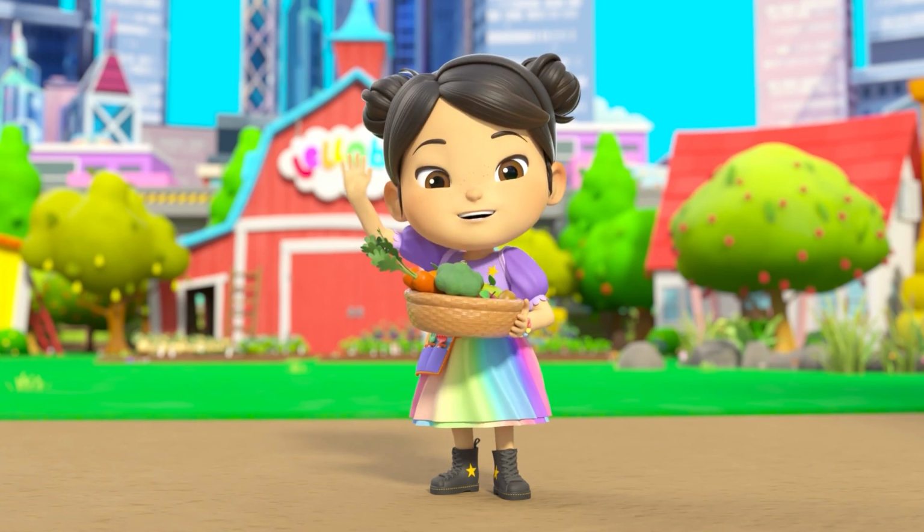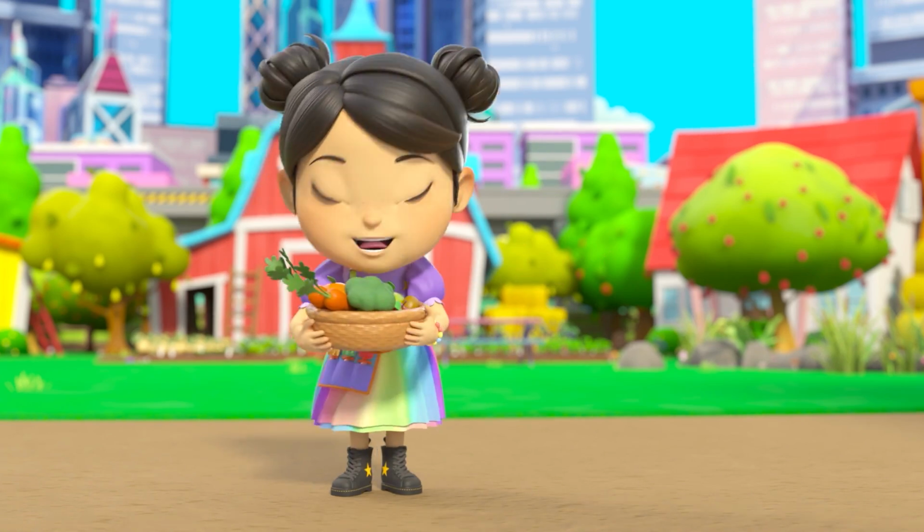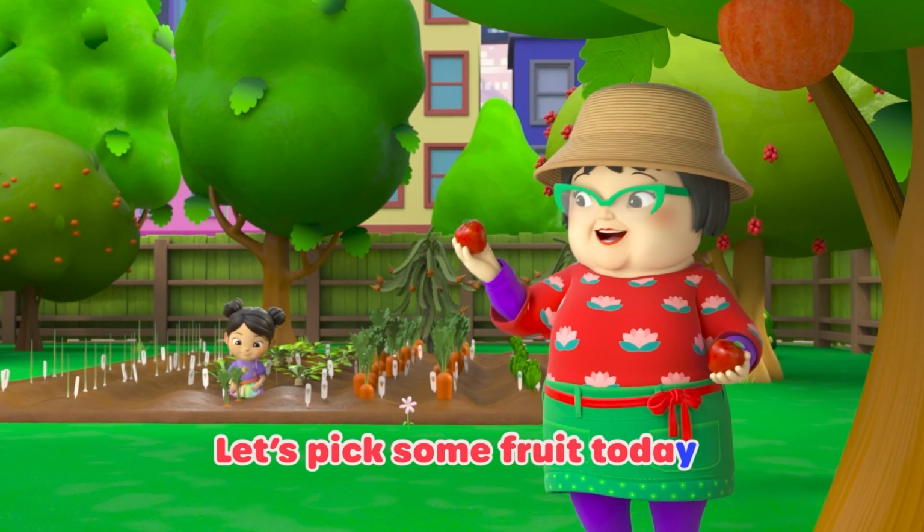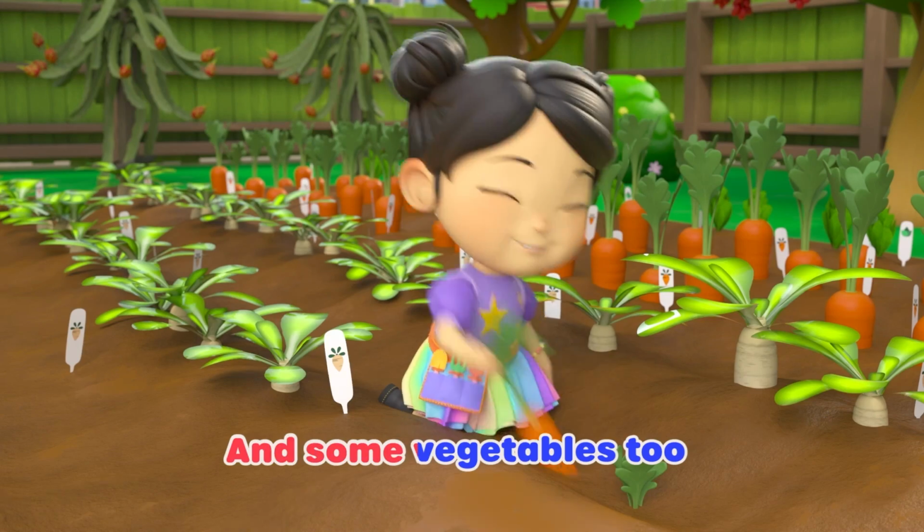Hi, I'm Ella, and it's time for our harvest festival here on Lellobee City Farm. Let's pick some fruit today, and some vegetables too.